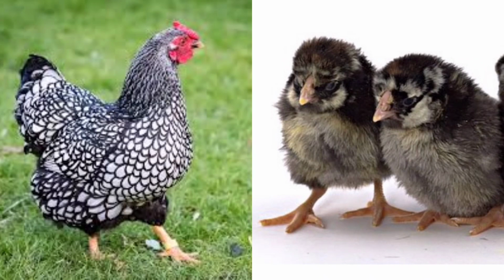It was taken to Britain about the same time. The origin of the breed is still somewhat a mystery. However, silver spangled Hamburgs and dark Brahmas are considered to be important breeds in the initial crosses to developing Wyandottes. The Hamburg was used for the rose comb and the Brahma for the color pattern.